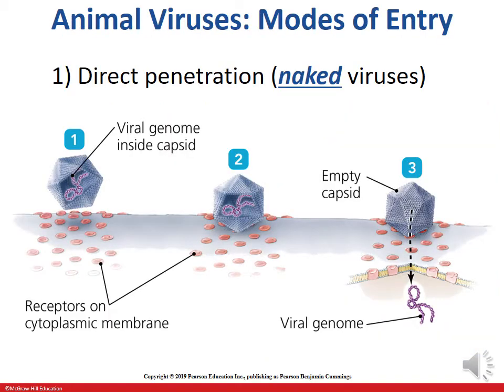How do they get in? Depends on what kind of virus they are. So if they're a naked virus, remember we said those glycoprotein host recognition sites are going to be found on the corners of that capsid. They would have to then bind to receptors on the host. And then when the host cell has enough of those receptors bound, it's literally going to sort of invite whatever's bound to those receptors in. In this case, we call direct penetration. The only thing that enters is the nucleic acid. That capsid then, again, just stays on the surface of the host cell and becomes debris.